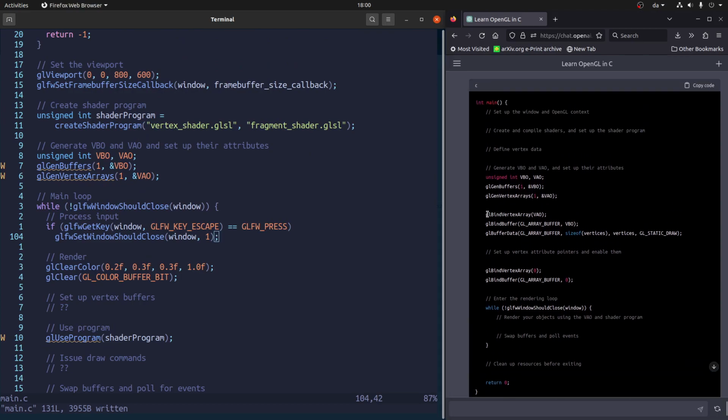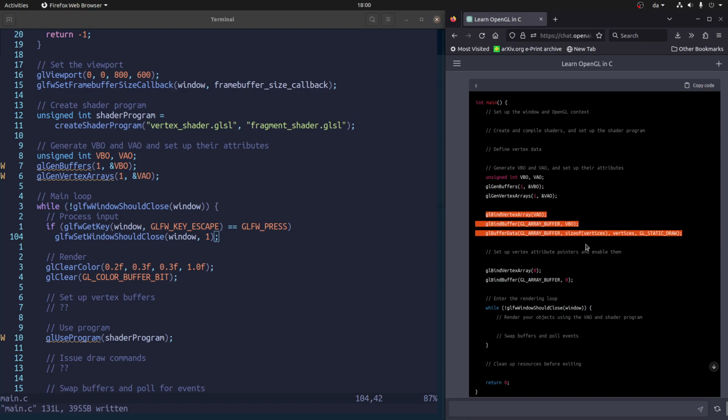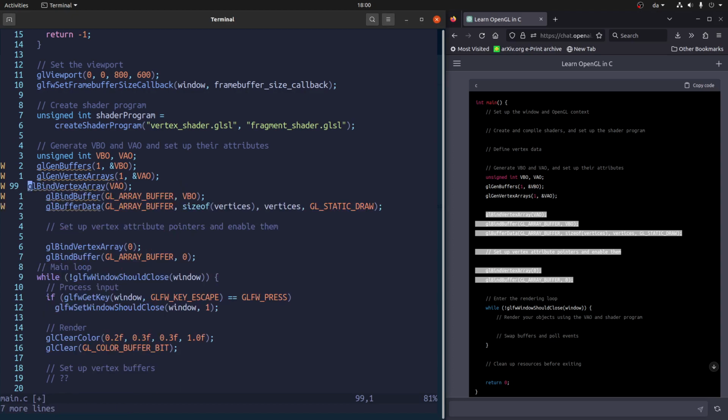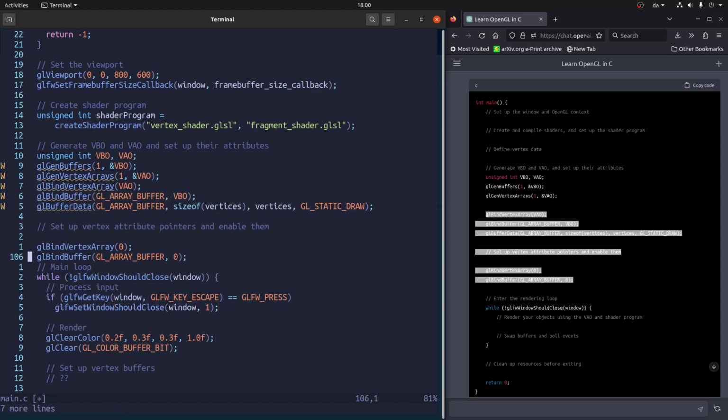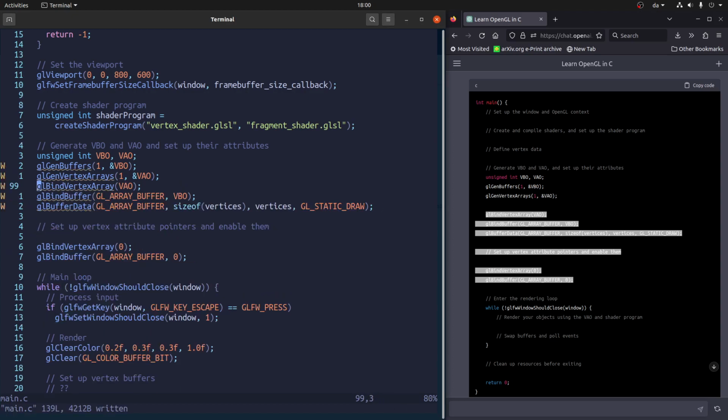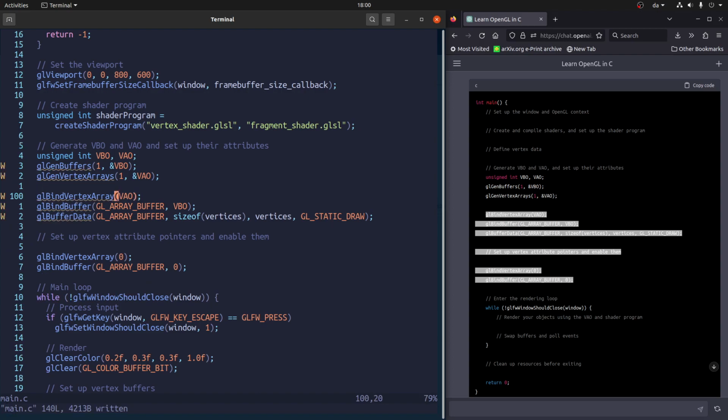Okay, so we did that. Now let's copy this. So then we're saying use this vertex array. Then we're saying use this buffer.